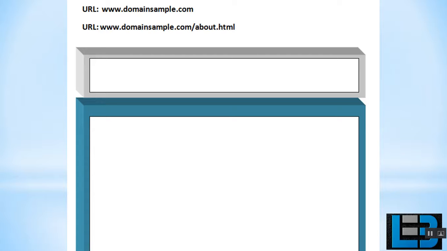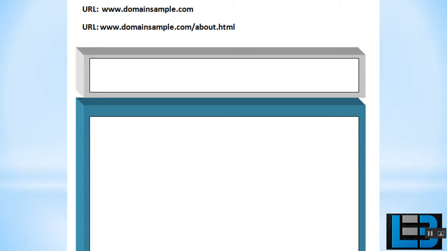Domain name, that's the most important thing for them. So the longer your domain name, the better for you. Okay, so www.domainsample.com, and if you're a painter, it could be www.paintermiami.com. It could be painterlucas.com, whichever one you choose. And of course, if you can get your keyword inside your domain name, that would be great.